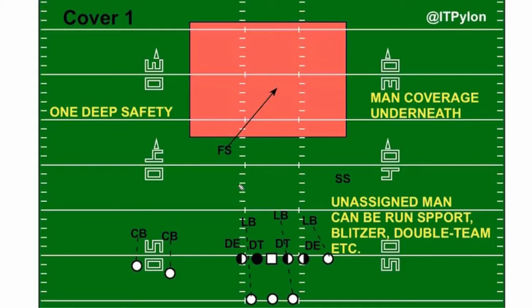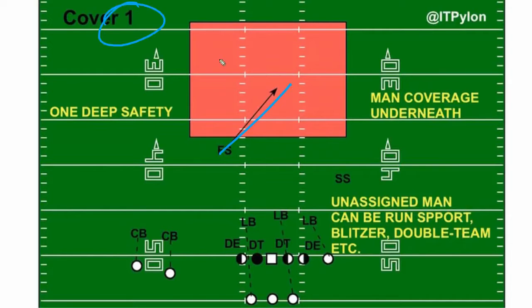So for me, cover 1 basically emphasizes one high. So there's going to be one player in the middle of the field. And really it doesn't matter who it is. It's a safety, usually. Almost always a safety. So we're going to have a safety in the middle of the field. Now this diagram shows the free safety, but it could just as easily be the strong safety. And this is when we get into the nuance and details of it. But let's just understand cover 1.